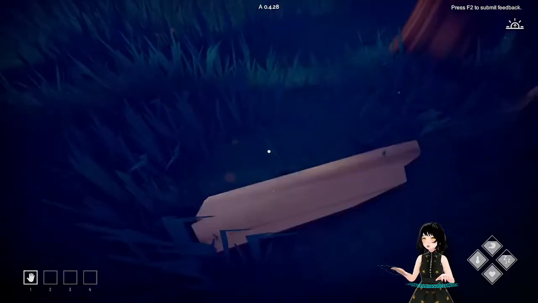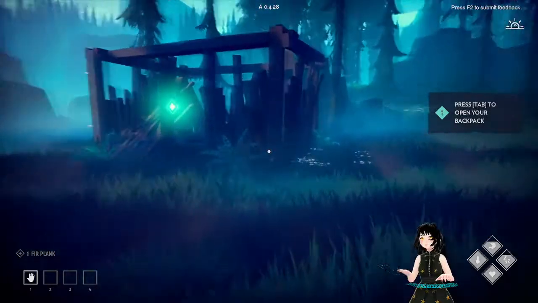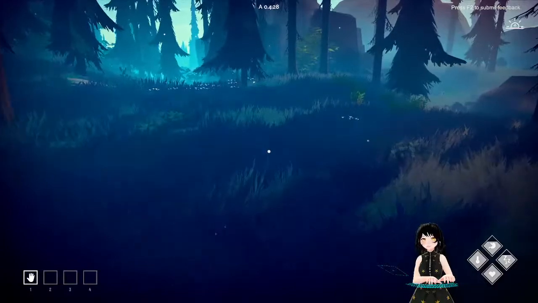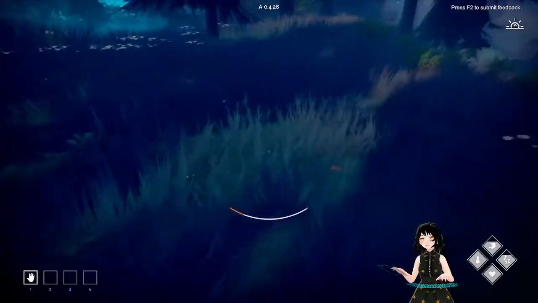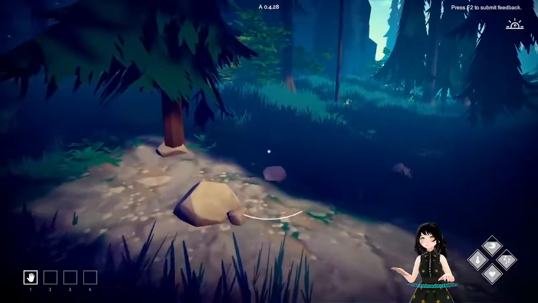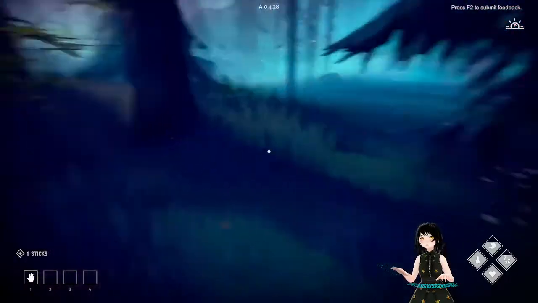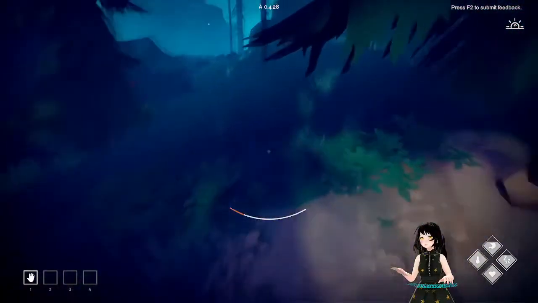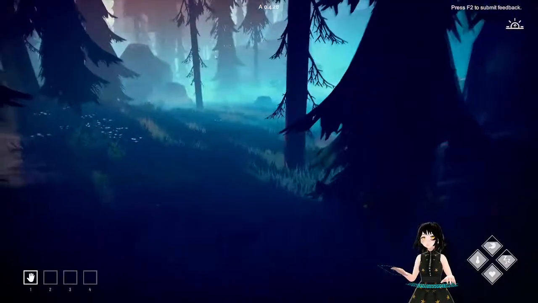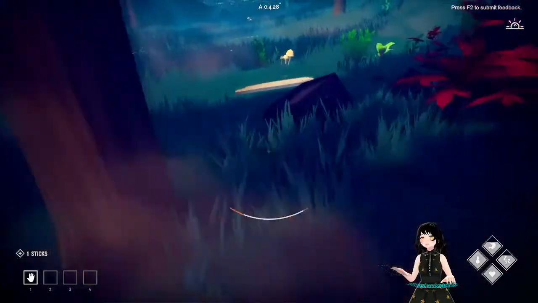Alright, so what I did before was I collected all the fir planks. That is your backpack. And oh yeah, shift is to run as well, I believe. So I just walked around here and I did manage to find some planks, but I just couldn't find the last few planks to complete one of the rooms in my house. So that was quite frustrating.